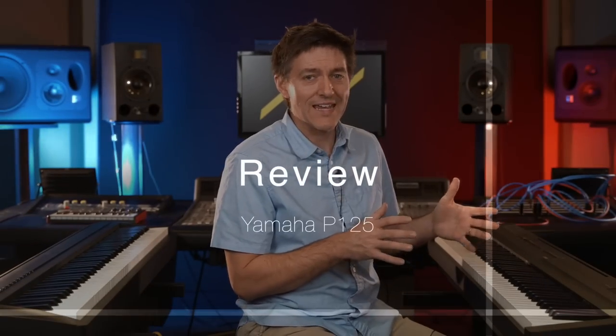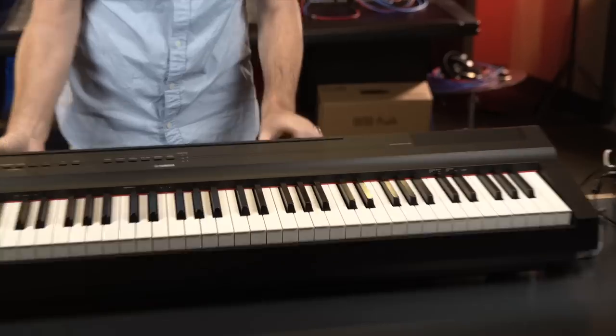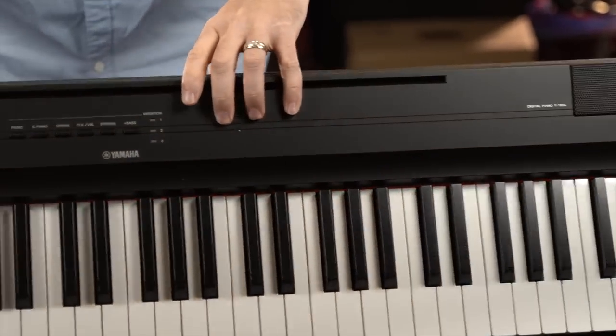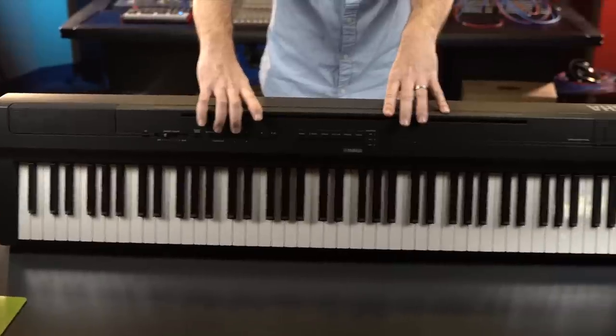So we're going to move over to the Yamaha now and have a listen to its core tones and talk about some of the things that we are noticing. So the 125A is an update to the original 125. I believe the official release of the 125A was somewhere later 2021. It started trickling into various stores and getting reviewed mid-2022.